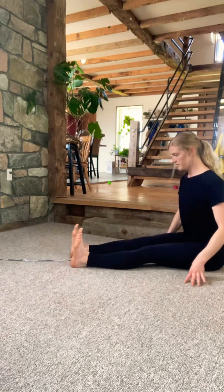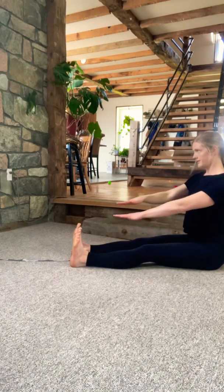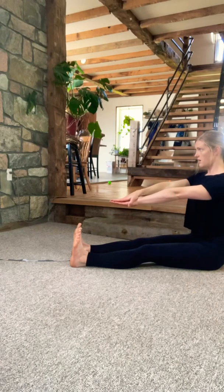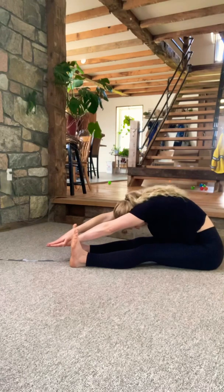From here, the rest of the test is the exact same. My knees will be straight, my hands are going to be stacked. I'll take a deep breath in, and then as I exhale, my head comes down and I'm going to reach as far forward as I can.